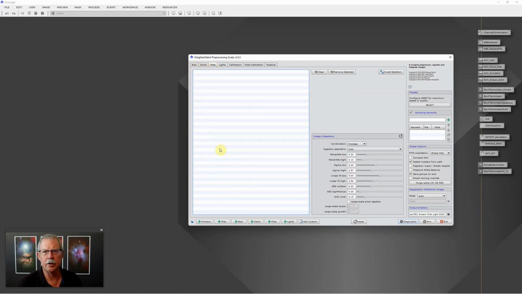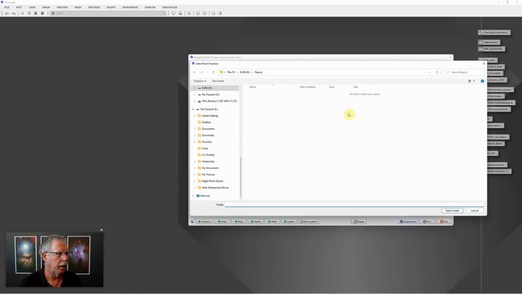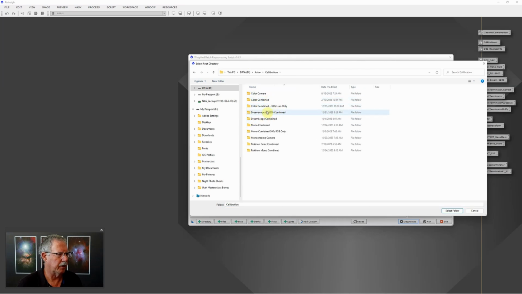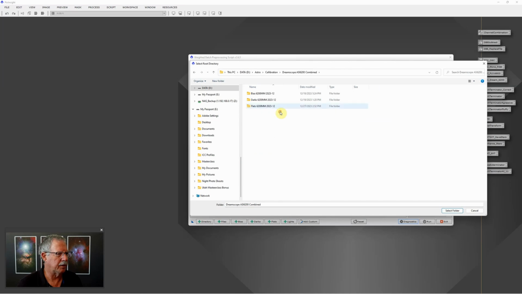Now for the flats, darks, and bias, we can load each one of those individually. What I like to do though is just put all of my calibration frames in a folder and load those all at once by clicking on plus directory. And I'll just navigate to my calibration folder, and there I have the Dreamscope with the ASI 6200, and it says combined, and what that means is I've got the bias, the darks, and the flats all in this one folder.